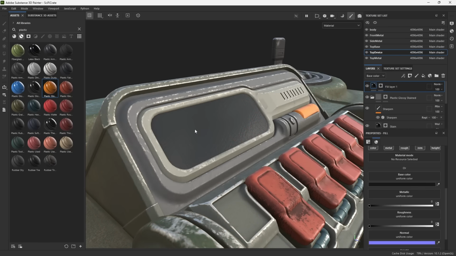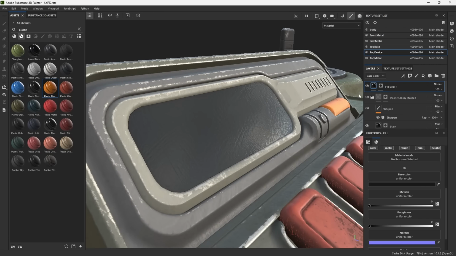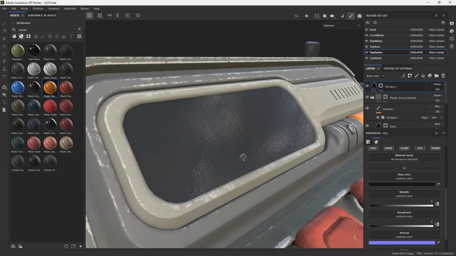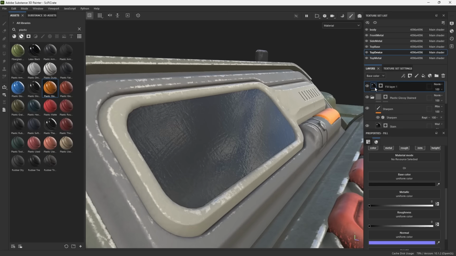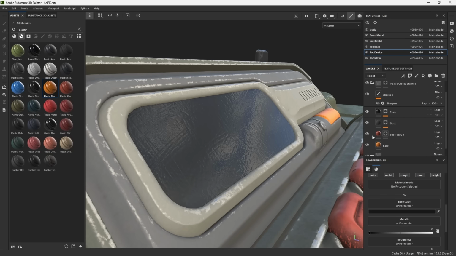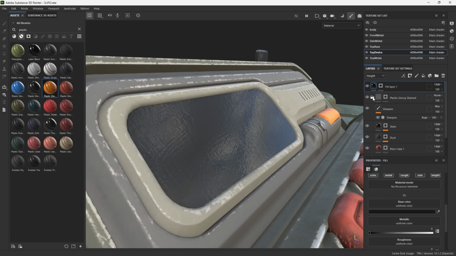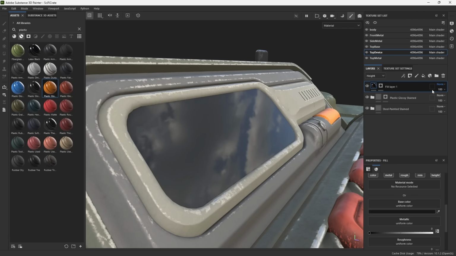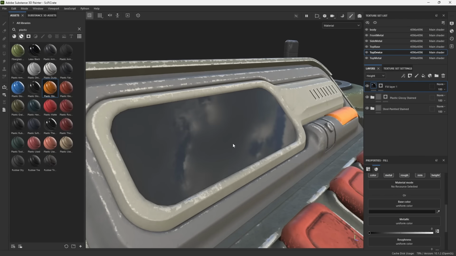Now, you will see that the bump map below this layer is being carried over. So it makes the screen really bumpy. That's not how screens should look. So in order to change this and get rid of that bump, I need to go into the height channel. And remember that all my channels have their own blend modes and opacity. So by default, the layers in the height channel will be set to linear dodge. That means all of these layers, if we look right here, are being added on top of each other, contributing to the final look. Instead of using the linear dodge, I will change this to normal, which will then just replace the height, and we don't get any of that bump.